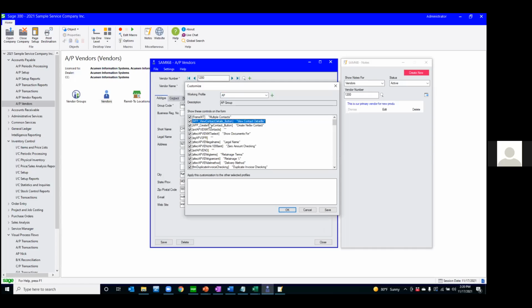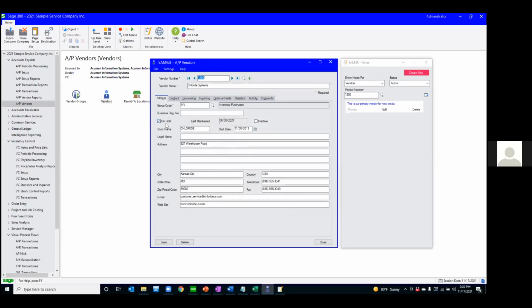And then what we did is we scrolled through this list here, which is all of the fields, tabs, buttons, and values on the screen behind it. And we found the on hold. And the hardest thing to do is do it when everyone's watching you. And we check the box or uncheck the box to take it off the screen. So you can see it actually gets removed from the screen. And we said, okay. And then we assigned users to the AP UI profile, which you'll see up in administrative services. So you can have some users that have full access to it where they can see the on hold button.